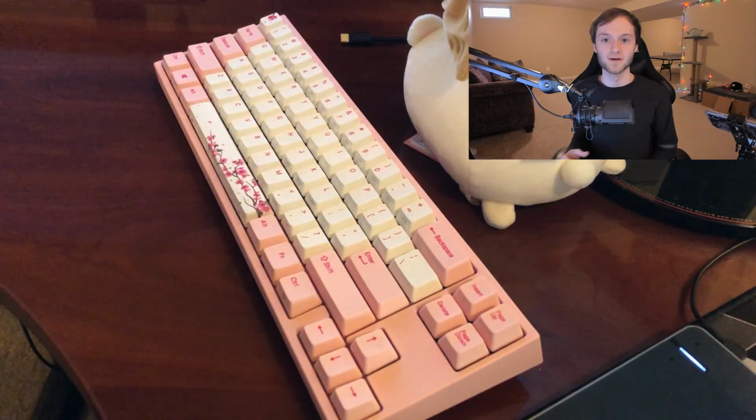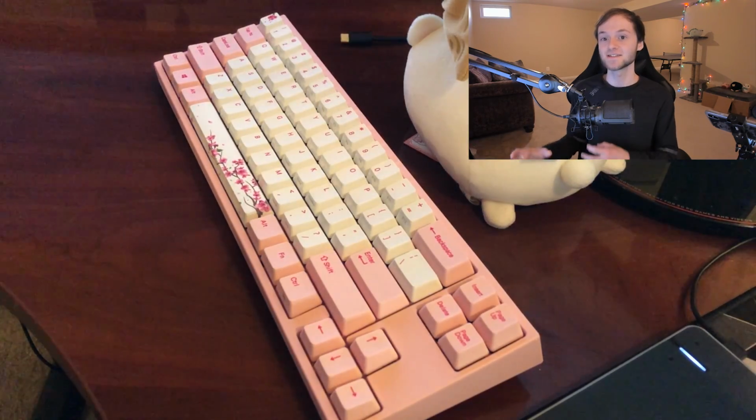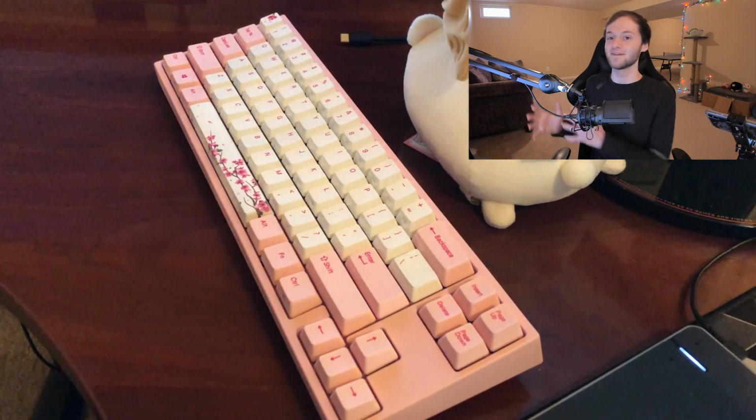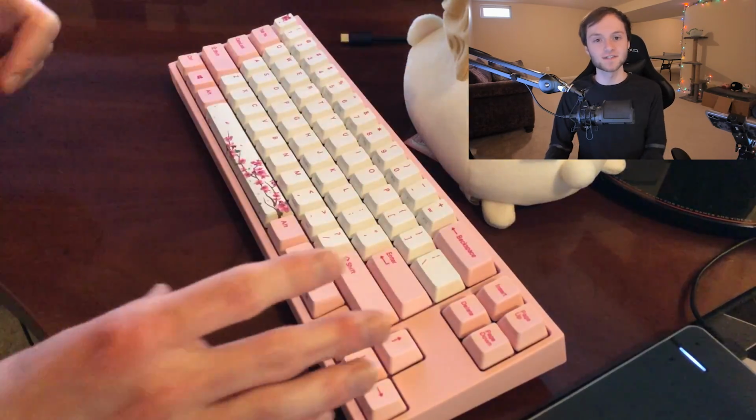They shine a lot, whereas PBT keycaps do not have that shine after prolonged use. And personally, using both of them even on the same keyboard, the experience even for something like Osu is vastly improved. It's a lot better using PBT keycaps than ABS. General build quality also very good.